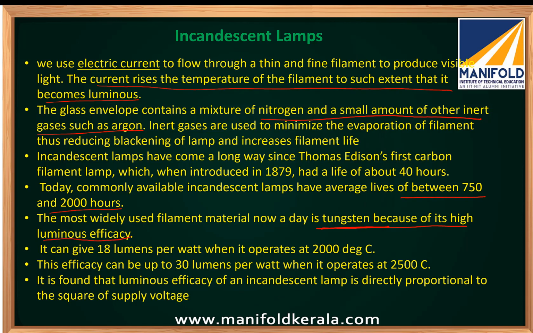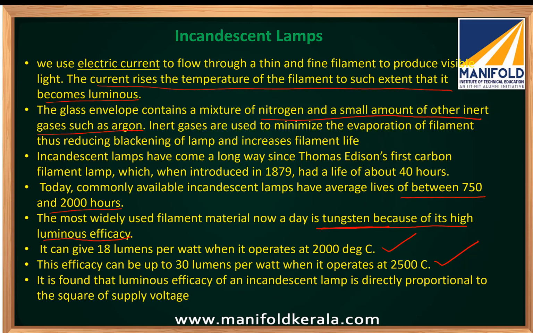What is luminous efficacy? The number of lumens given per 1 watt of electrical power, that is luminous efficacy. It can give 18 lumens per watt when operating at 2000 degrees centigrade, and it can give a luminous efficacy of 30 lumens per watt when operating at 2500 degrees centigrade. Understand? So what are the points that you have to remember?